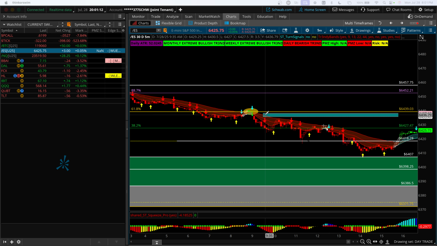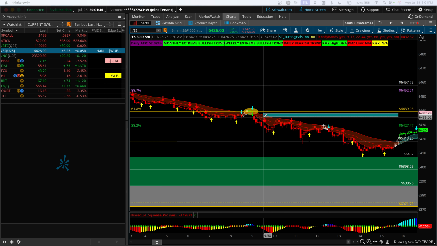Price below this zone, my bias is to the downside. Price above this zone, my bias is to the upside. So today, before the market opened, we created the inside candlestick pattern that I love to trade. So right away, I knew that we had immediate resistance above the PMZ. Although that really didn't matter because we actually never came back up to test the bottom of the PMZ all day.